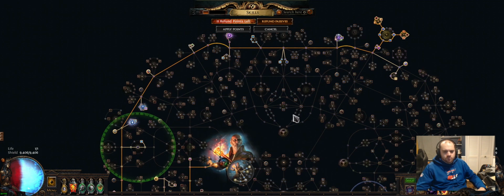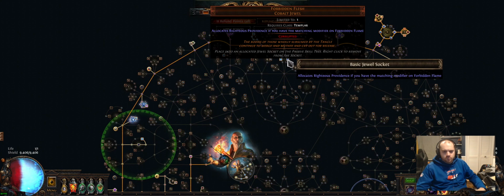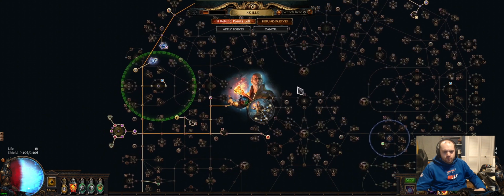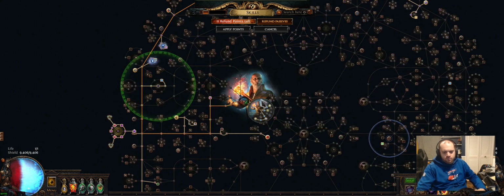So that's a huge upgrade. And since Radiant Faith has also become so expensive, I would advise just skipping directly to Righteous Providence. There may be some other options that are cheaper, but I think that's the way to go if you can afford it. Let's talk gear.